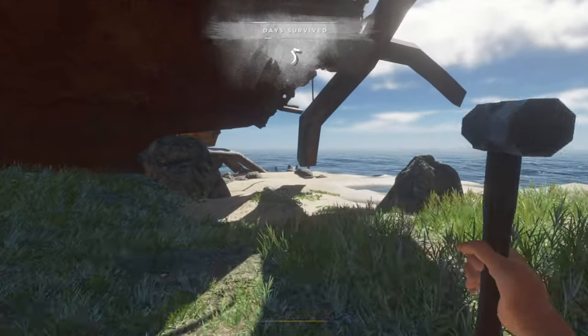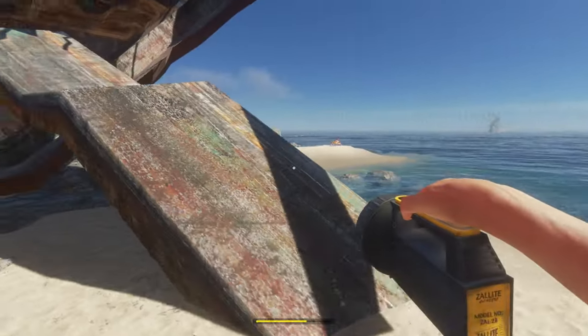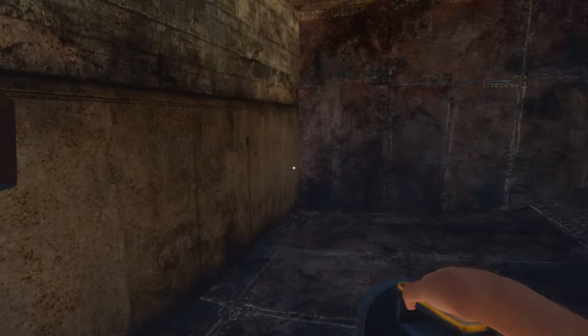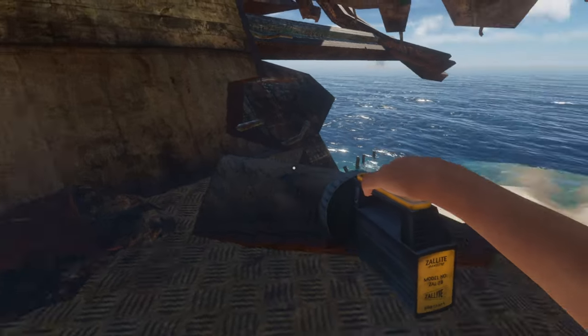So where do we need to go? Down here? I got a flashlight with me, so I don't know if this is necessary, but we'll see. Do we need to jump? Yeah, this is wrong. I think I'm already doing this wrong. Oh, you need to sprint and jump.